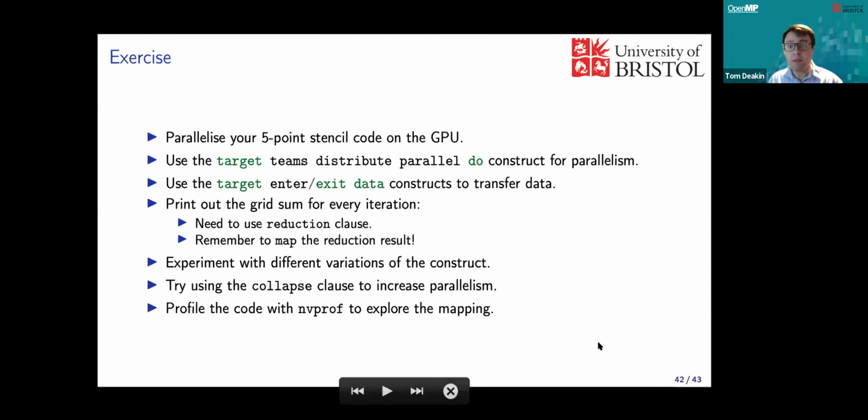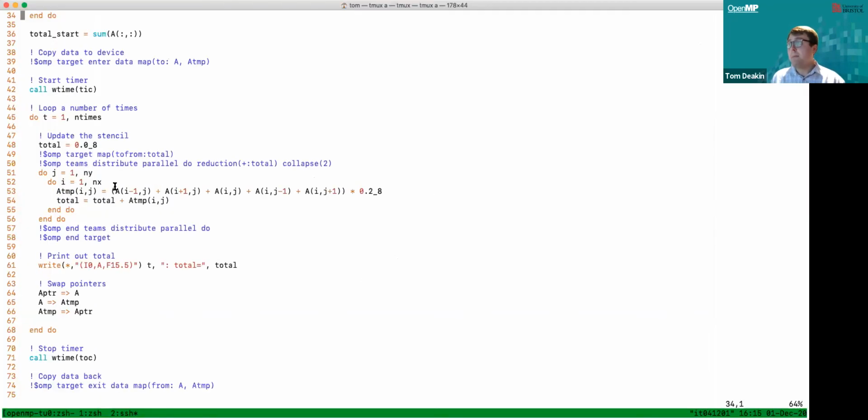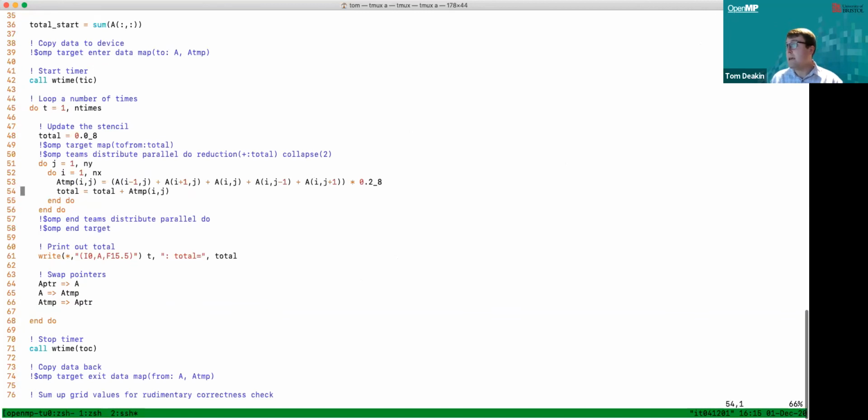So to start with, let's have a look at the sample solution, perhaps. So this here is the code that is in the stencil_target.f90 code in the repository. And this contains the sort of optimized version for running on the GPU. So this has the memory access patterns in it in the right way, if you've followed us all the way from 9:30 this morning.